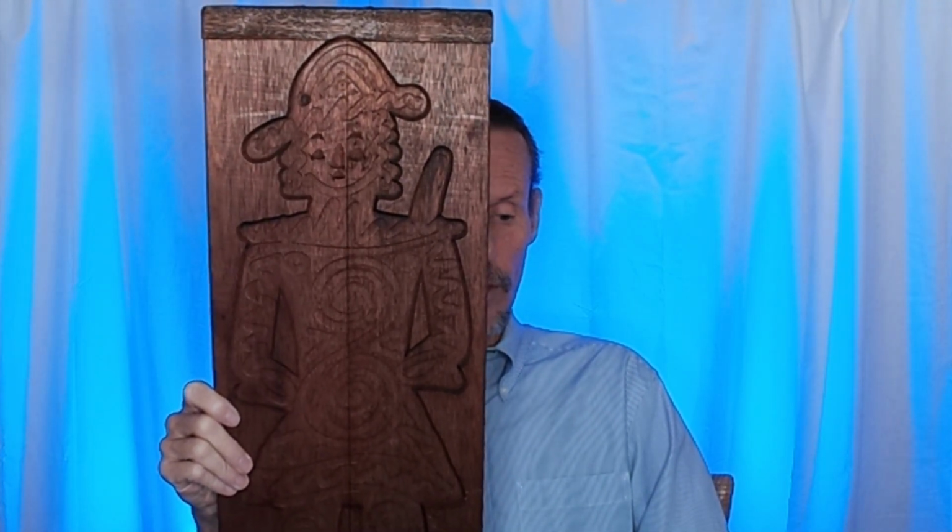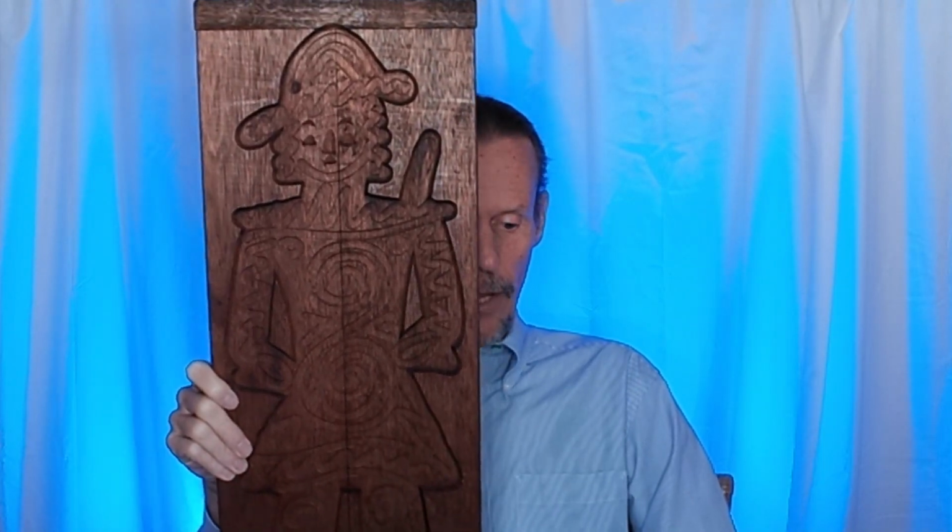I just think it's a really neat piece, and it is on the large size. I mean, this is about 30 inches tall by 10 inches wide. So it could be a really fun thing to hang in a kitchen or to use as some sort of a display elsewhere. I don't think it's necessarily something that other people who are not in the know would say, oh, that belongs in the kitchen necessarily. I think you could use it anywhere you want it as a wall plaque.